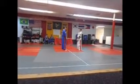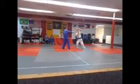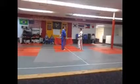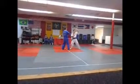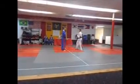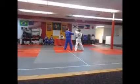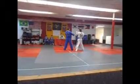Blocks, ready? So you're striking first. Kent's ready to block you, ready? One! Just push down for me. Kent, lock it out. Elbow straight. Ready? One! Good, lock those elbows. Push arms straight. There you go. Good, Kent. Ready? Back. Ready? Two! Lock the elbows up. Push straight. Good, and then blocking it goes right over at point of contact.